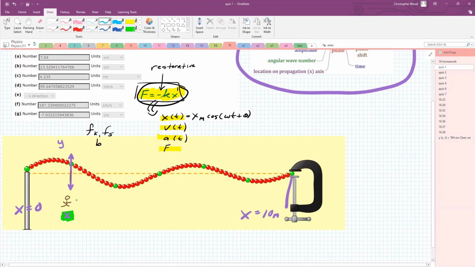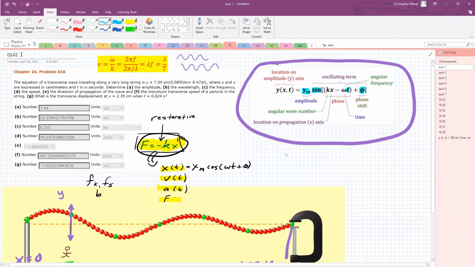So we actually have to have two graphs to show waves. To show this wave function, you have to have a graph of amplitude versus position, and then a whole additional graph of amplitude versus time. So I'm making a big deal about this because this is a really common tripping point.